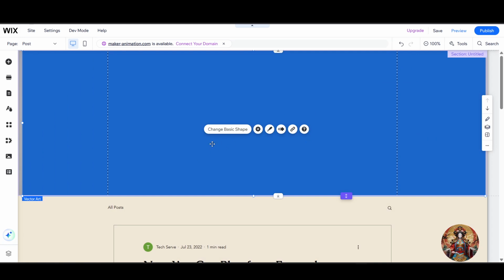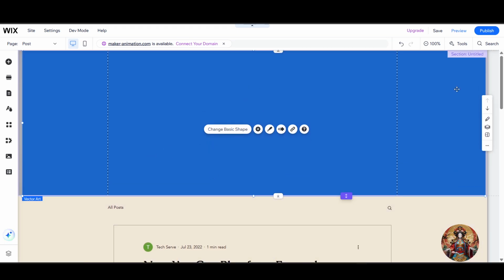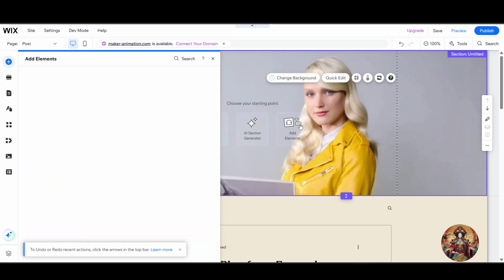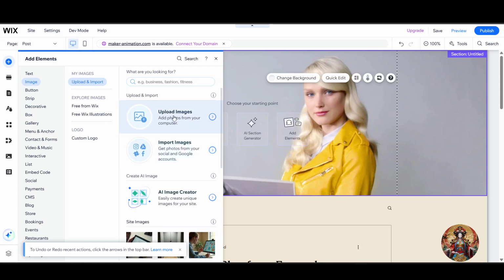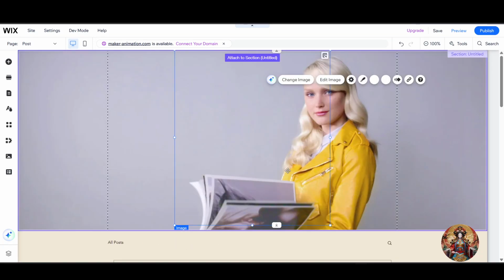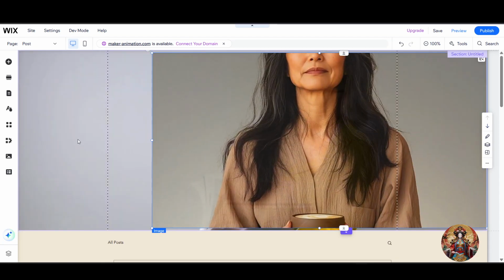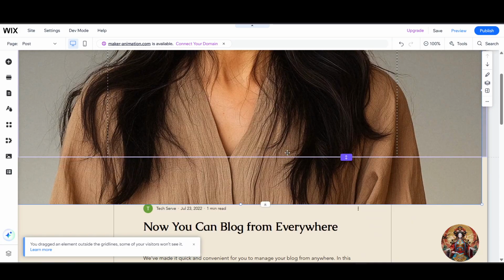Now what you can do is add images over it, and text, and whatever you want you can add over here. For example, if I remove this, just click on add image, add elements, click on the image, and from here you can upload an image from your drive. You can import images from Instagram, Google Photos or Facebook and so forth. Now I will choose this image just to show you an example. Now this is how you can add it, so this looks good, I think.